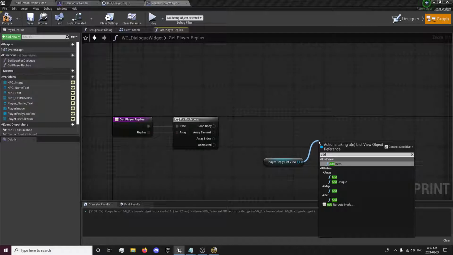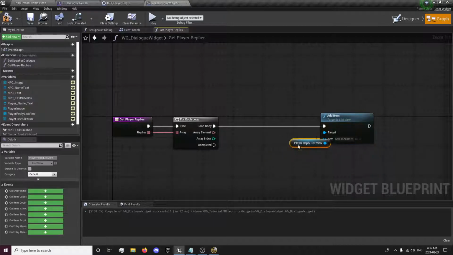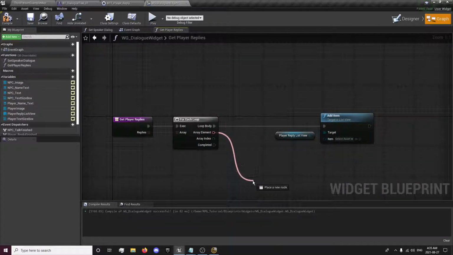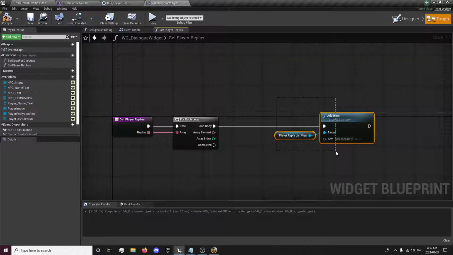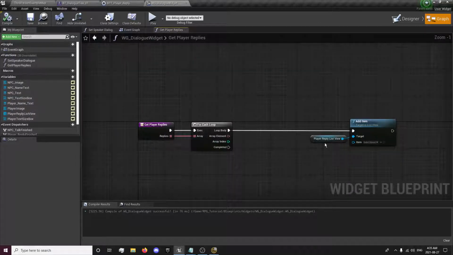Add item. There we go. And you notice that it's asking for an object reference for our text, but we can't get an object reference for our text here, so we need to create an object that we can pass through to send it into our player reply list view.